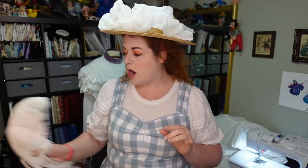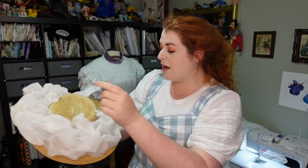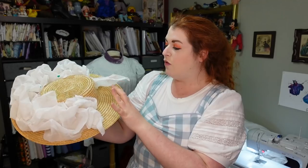I just don't think I have any ribbon to match the velvet, which is what I would want to do. So that's why I was thinking of the feathers. I have to play around with the feathers more, but I'm just going to start gluing this down in some spots so that it can keep that crinkled shape. I'll get a little bit more of it for this side over here, and that's about it. That's all I need to do for decorating this hat.